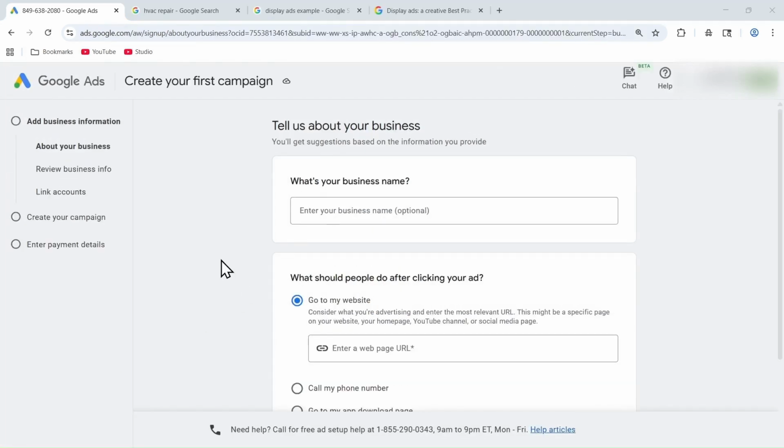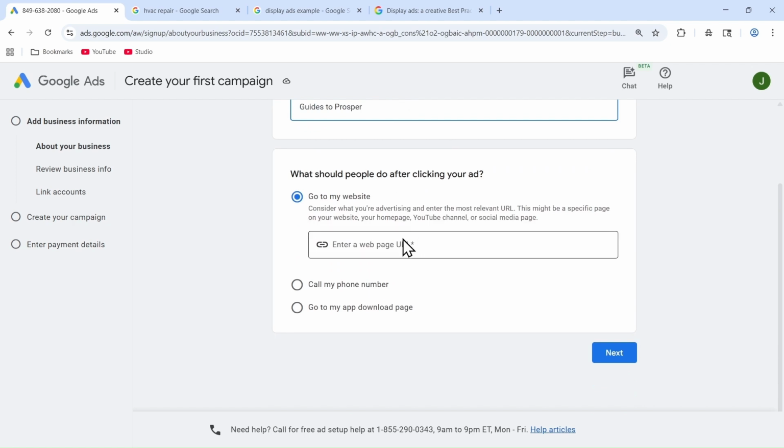The first page is going to ask you about your business. Google uses this information to crawl your website and gather images, keywords. This way, they could kind of give you a catered approach. We're not actually going to care about the catered approach because we're going to want to have more manual control over the ads we create. So I'm going to create my business name in here. And it's optional, as you can see. And I'm going to paste my website.